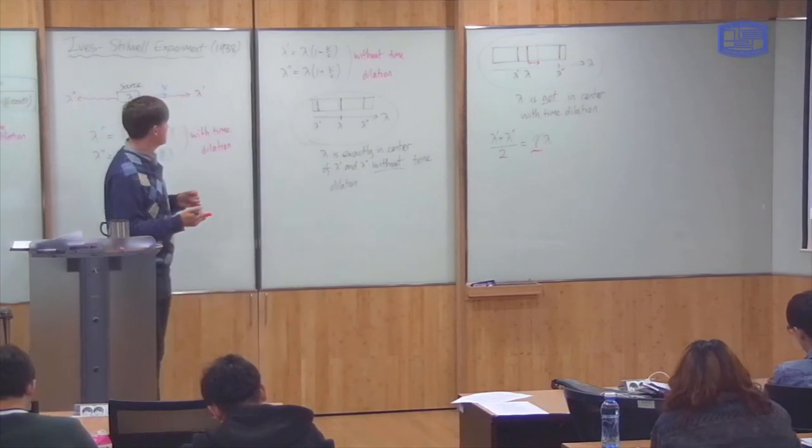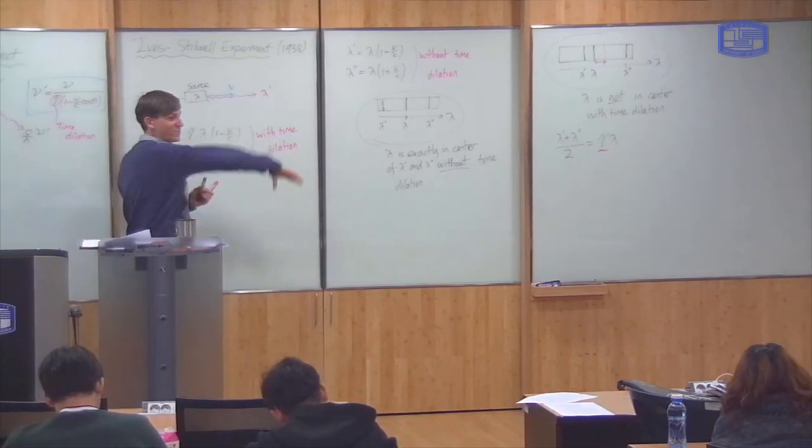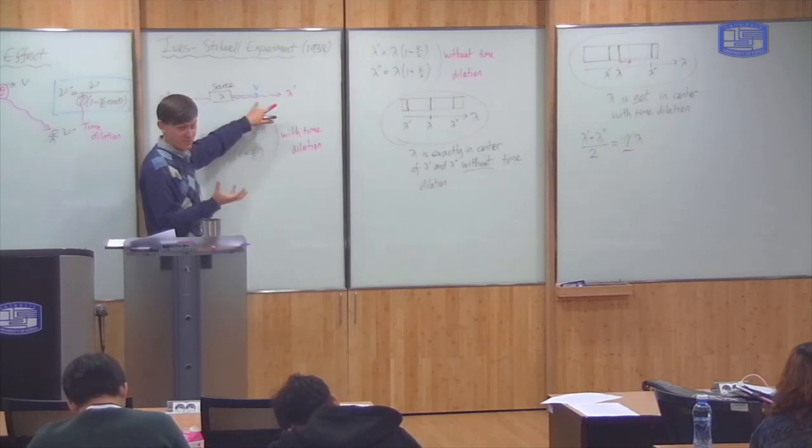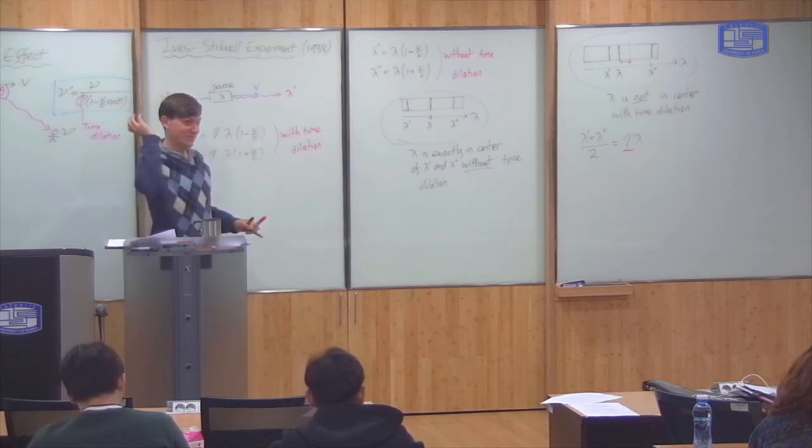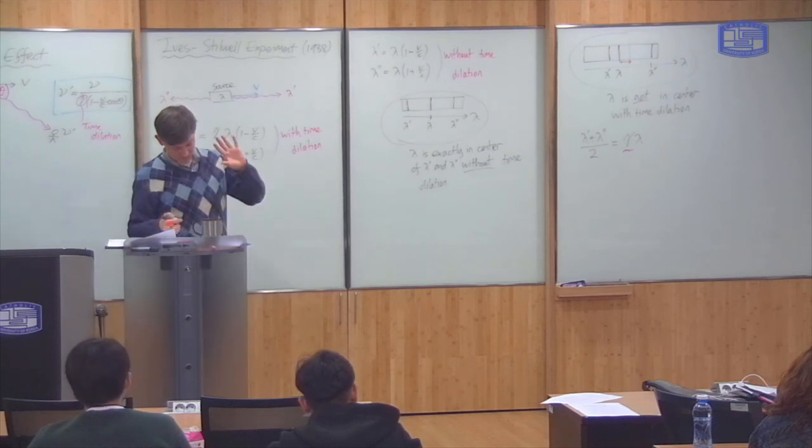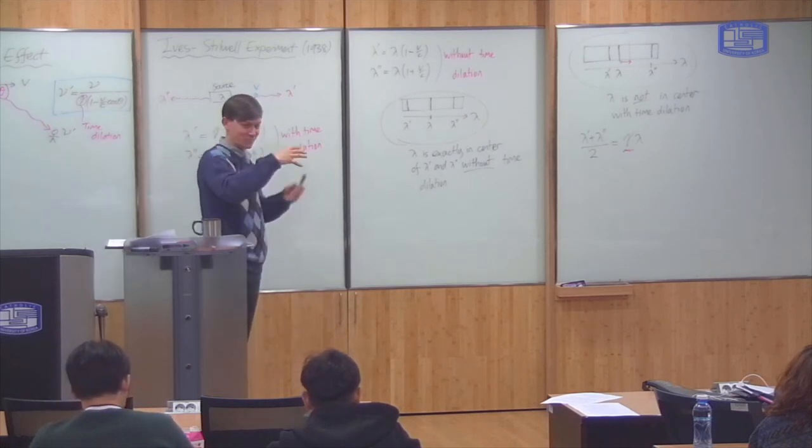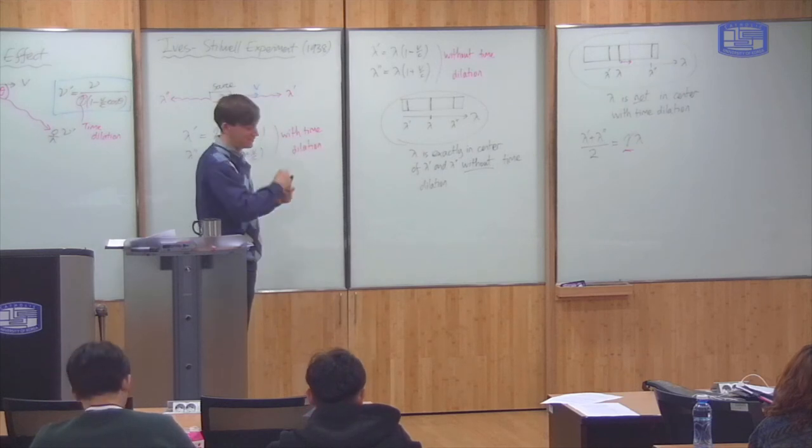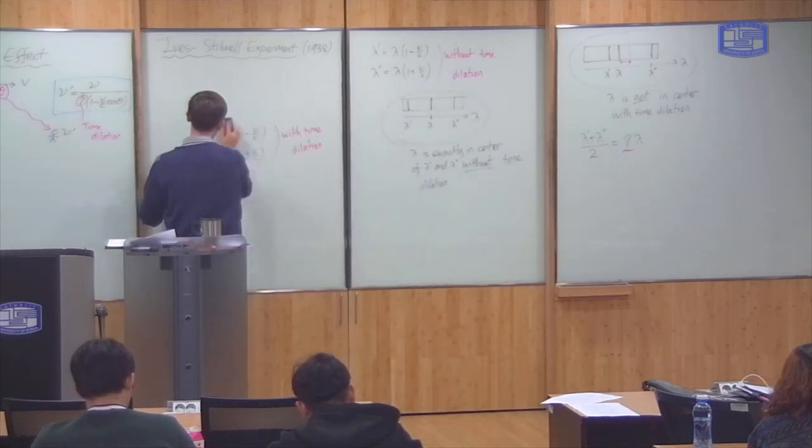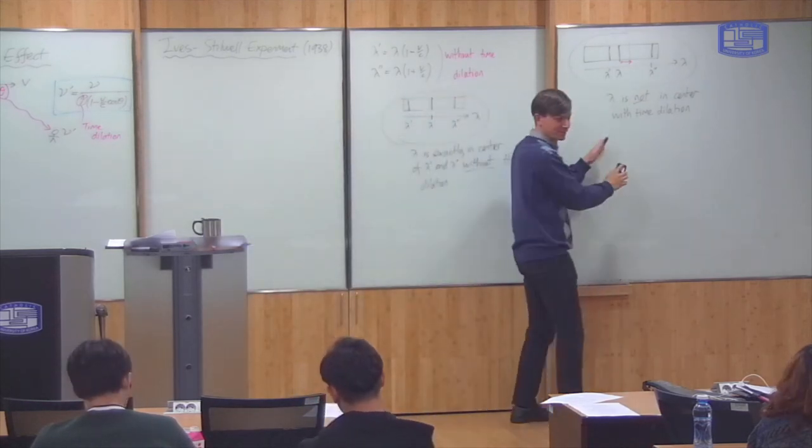So that's the idea. The only problem with this experiment is how do you actually do it? It's not an easy experiment to get, take a laser and then throw it really fast. That doesn't really work. Because in order for gamma to be measurable, your velocity needs to be very, very fast. So it's no good just firing a laser in a rocket or something. So you have to do it in a kind of, well, you have to be a bit cleverer than that. So I want to tell you now the details of how the experiment was done. I think I'll draw it over here so then hopefully I can switch it on one board.